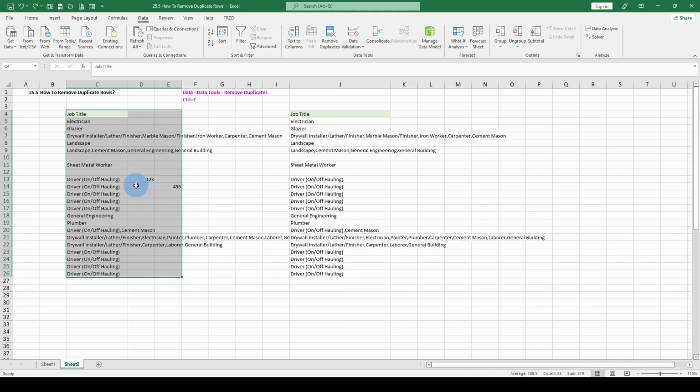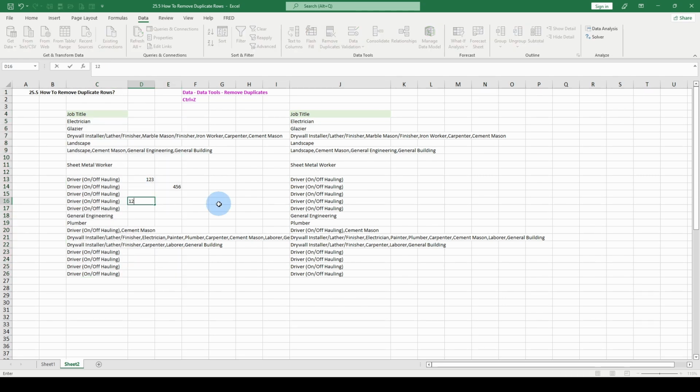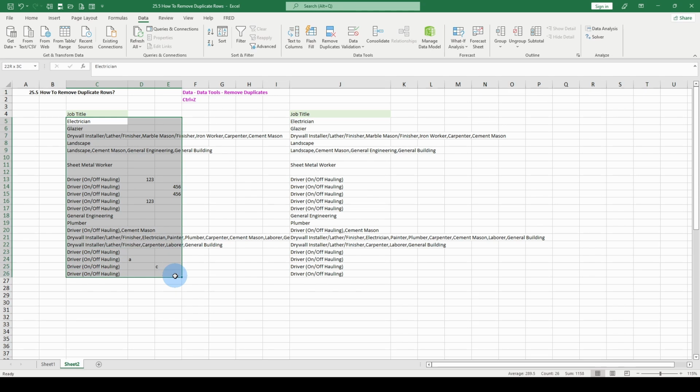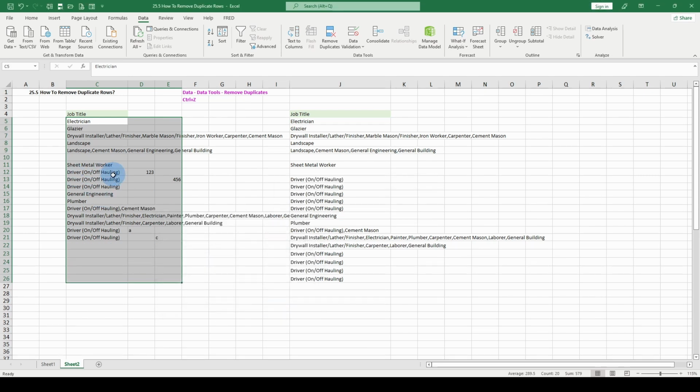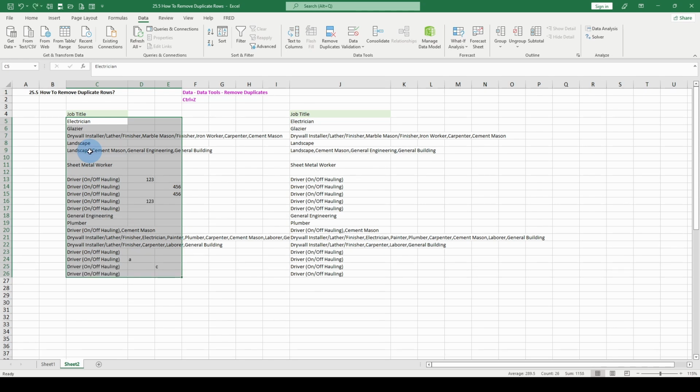Here's another what if. Let's go 1, 2, 3, 4, 5, 6, 4, 5, 6, A and C. Watch what happens here. If we highlight this range and hit remove duplicates and leave the 3 choices enabled and hit OK, well, wait a minute, you want to get rid of drivers, but we're removing duplicates. Reverse this. You can see there's a duplicate here. You can see 4, 5, 6. We have a duplicate and duplicate. We have 1, 2, 3 and 1, 2, 3. A is separate and C is separate.